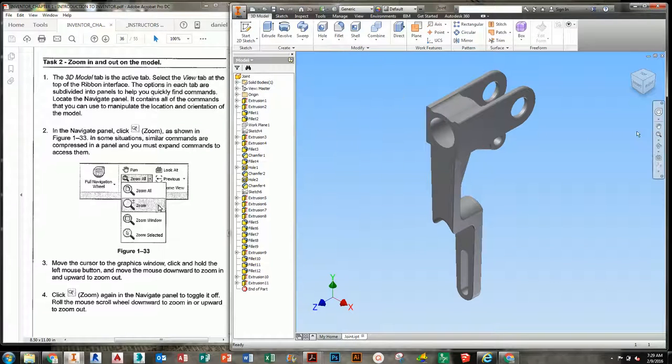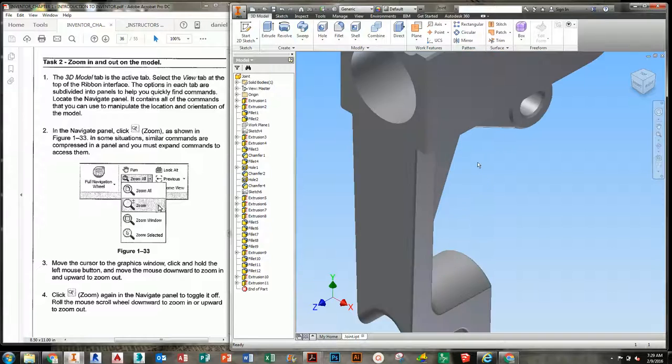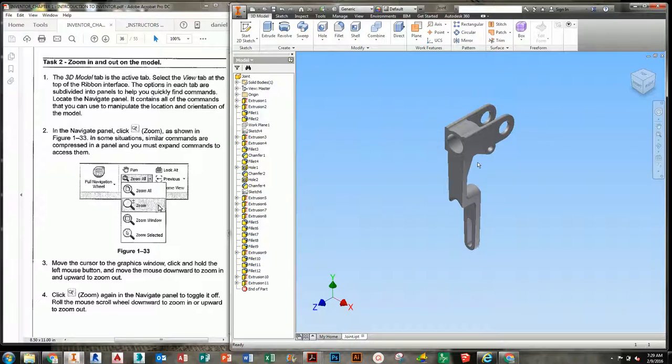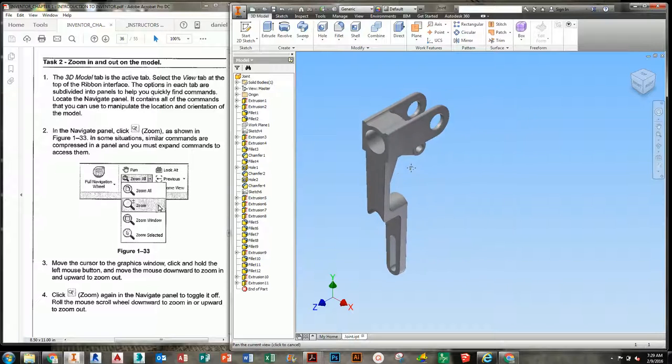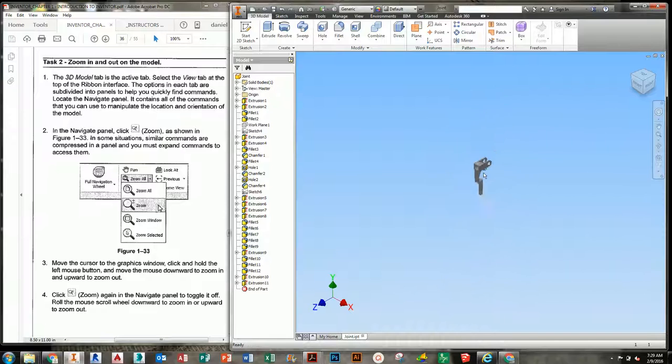First thing we'll do is go to this navigate panel. You'll see we've got zoom. You can click on this zoom, and the way I usually zoom is scroll the wheel out and in, right? If you click the middle wheel on your mouse, you can pan around. So this is one good way to move: pan, click, and shift, okay? The other one is to hold the shift button and click your middle wheel.